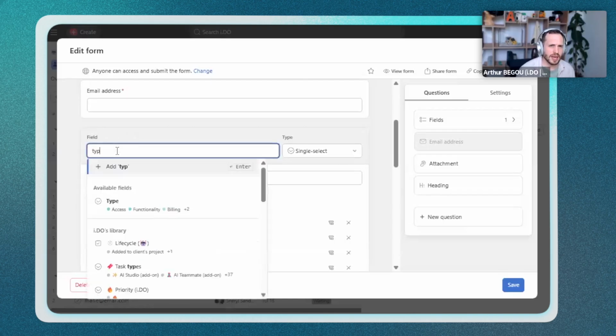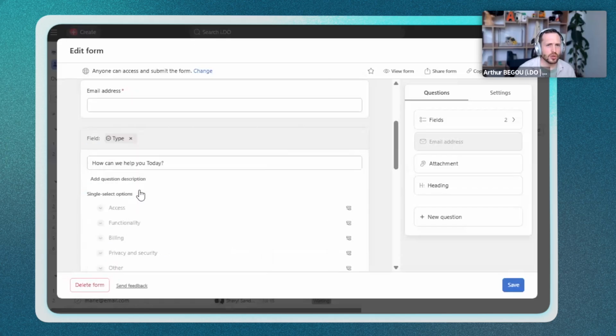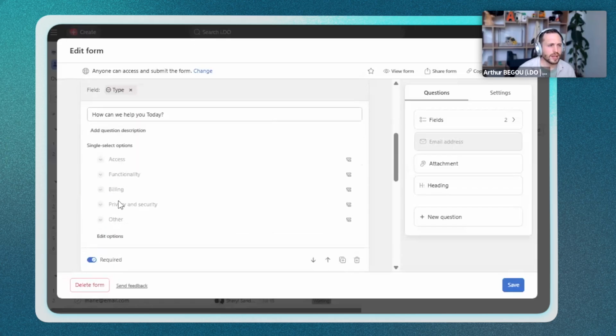By doing that, you will connect the question and the field in a way that, first, the different options of your field will be visible as options of the question for the submitter.